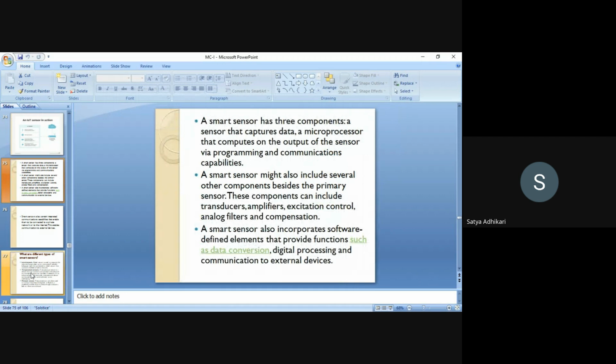How does a smart sensor work? A smart sensor has three major components. Each component performs different tasks. A smart sensor has three components: a sensor that captures data, a microprocessor that computes the output of the sensor via programming, and communication capability.